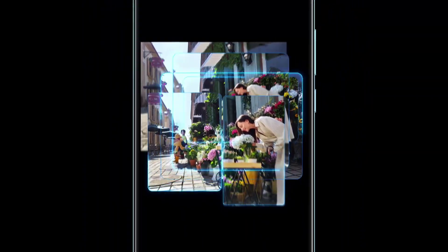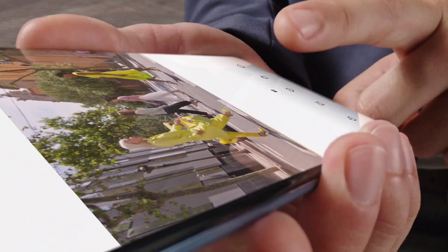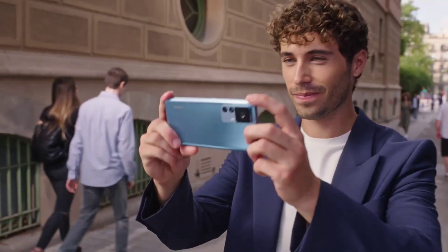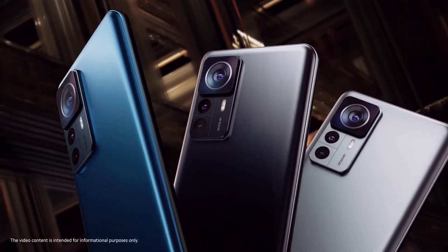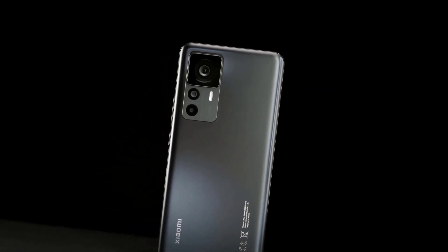An excellent hardware system is a vital cornerstone for smartphone imaging. Moreover, software technology is an important channel to help maximize the potential of the hardware. The organic combination of these two factors is what you need to enjoy the arts of light and shadow to make moments mega. We will continue to explore technologies that bring happiness to everyone's life.